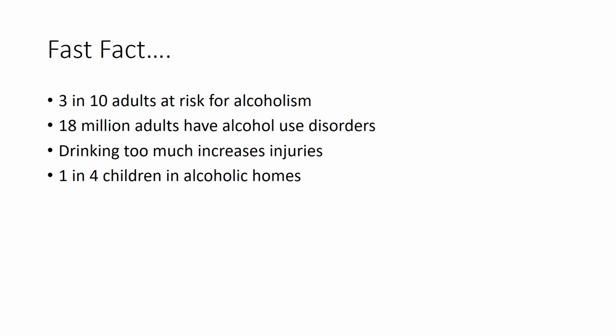Let's begin by talking about some fast facts. Did you know that 3 in 10 adults are at risk for alcoholism? 18 million adults in the United States have alcohol use disorders. Drinking too much increases chances of injuries. This includes a 50% chance of fatal drowning, burning injuries, and homicides, a 50% chance of severe trauma, such as sexual assault, and a 40% chance of fatal car crashes, suicides, and lethal falls. And finally, 1 in 4 children in the United States are growing up in alcoholic homes.